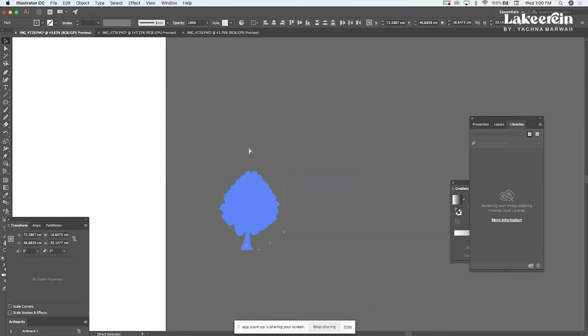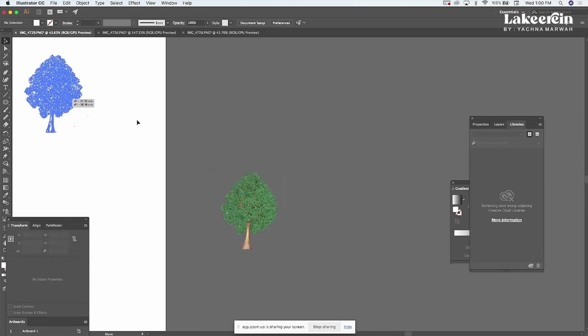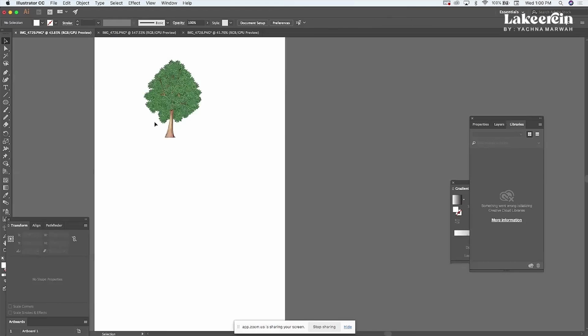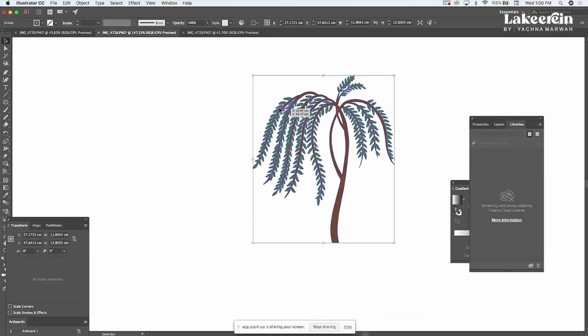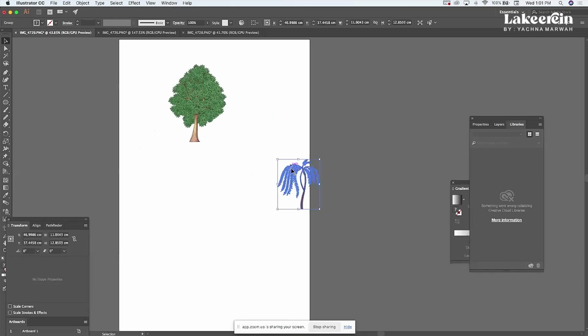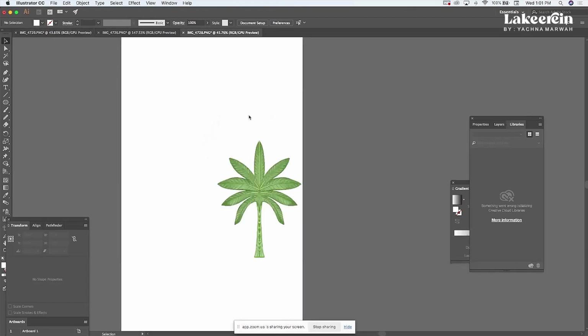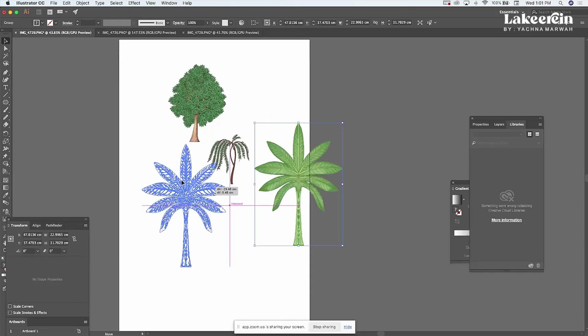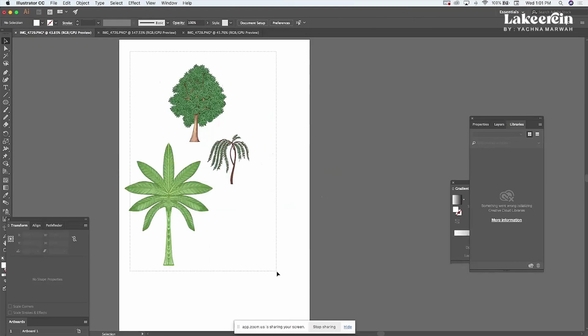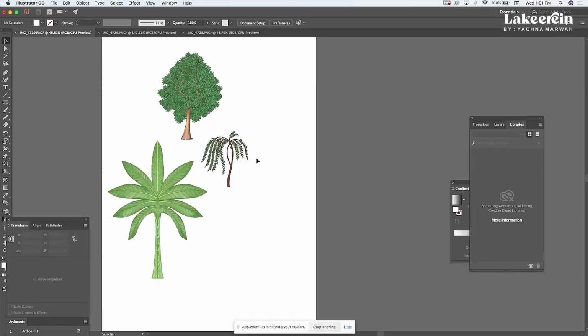So if you're creating a pattern, let me just put all the elements together. If you want to create a vector pattern out of this, you just have to put all of the elements together, put them in PNG, all the different elements, and then combine them here on one canvas. So these are the illustrations which we can convert into a vector format. So I think try to do it using the same method and it should be okay.